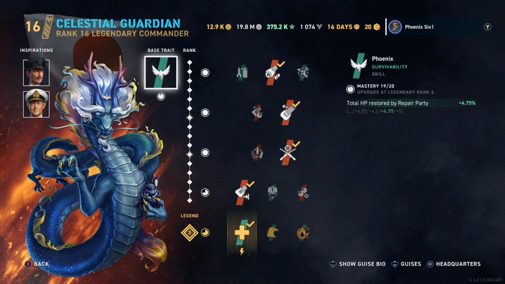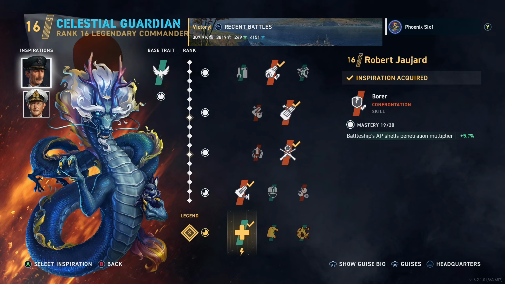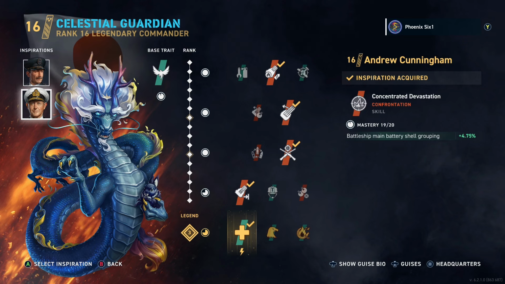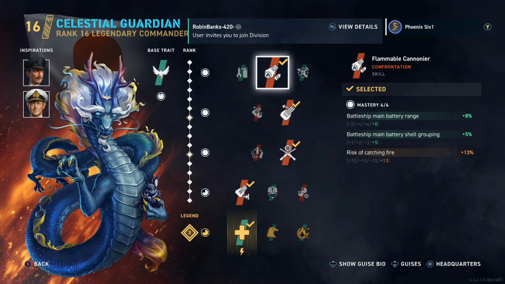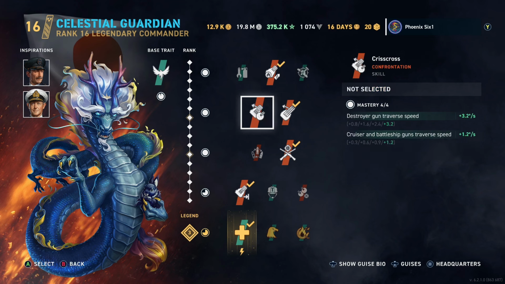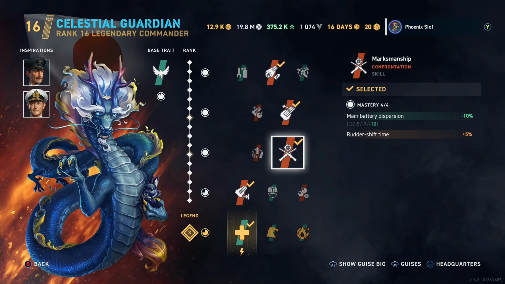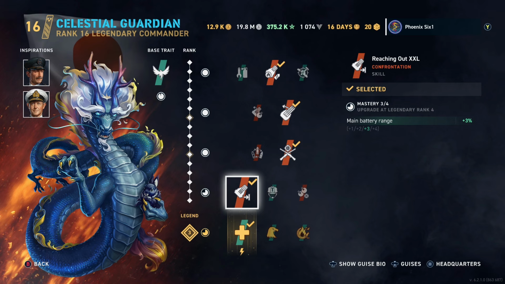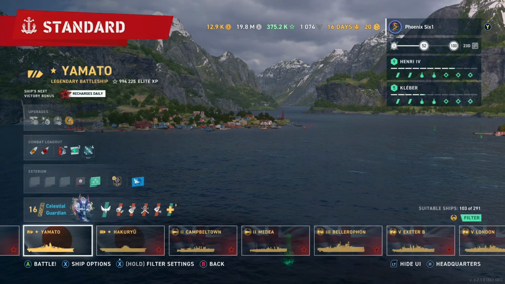And then, yeah, we'll go through just real briefly here how I have the commander set up. I haven't tweaked this too much in quite some time. The Celestial Guardian is just a Commander Geist, right? I think this is, who is this, Tanaka that I'm using? It's not a paid commander, right? But for the most part, we're going range and accuracy and AP shell focused build here, right? So we will pick Flammable Cannoneer because you get the extra range and accuracy with that. This one is for more AP shell damage. Main battery dispersion here. I think you could pick the other one if you wanted faster reload, but I'm usually more of an accuracy kind of guy. Whether that's better or not, I couldn't tell you, but that's my personal preference, right?